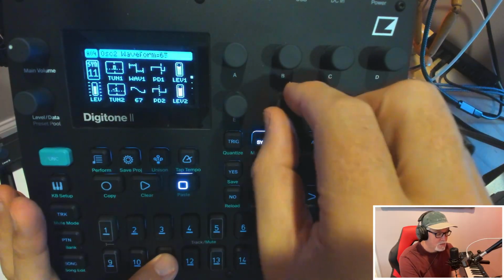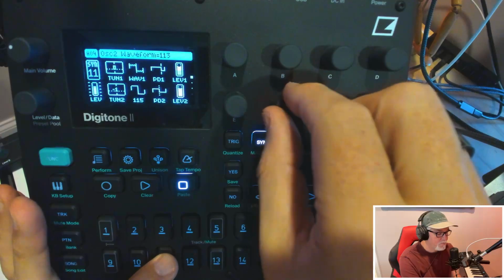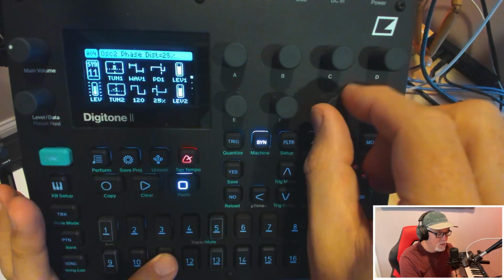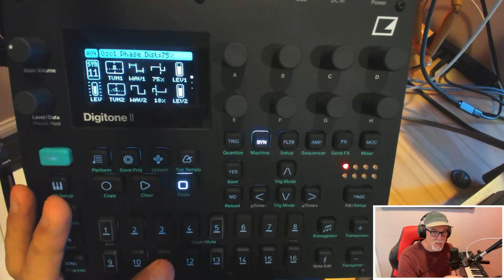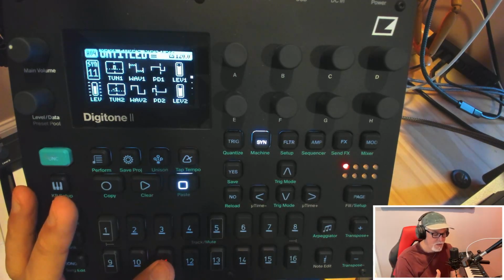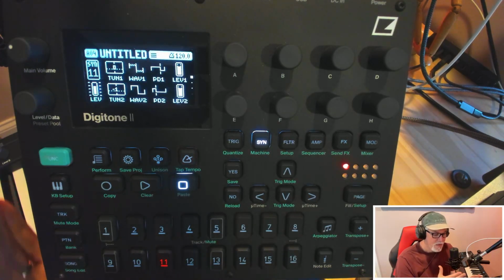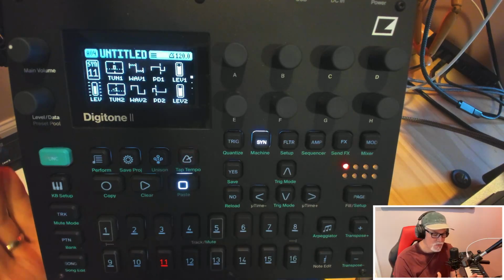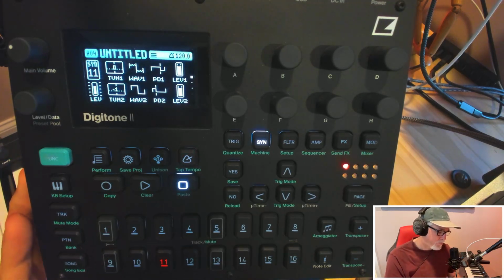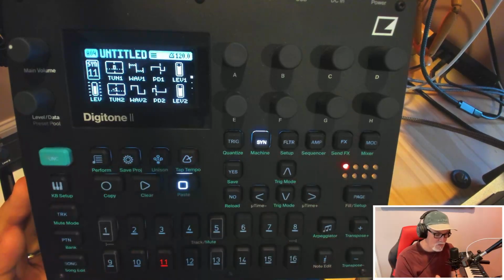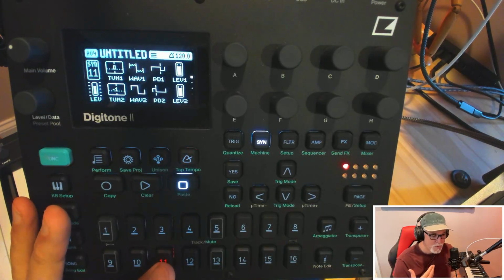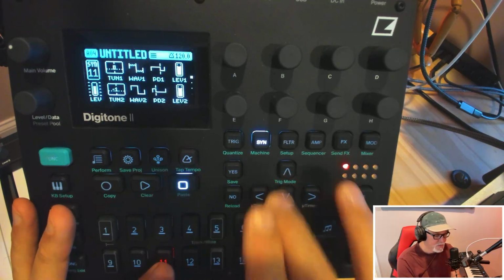Same collection. Let's put a square on the bottom, and let's thin it out. So just with the phase distortion, what I find is you can pick a wave and just play with those and get all sorts of stuff going on. Later on, we'll hook these up and mod them so you can start to see how you use them, not just statically, but how you can get them to make different sounds.